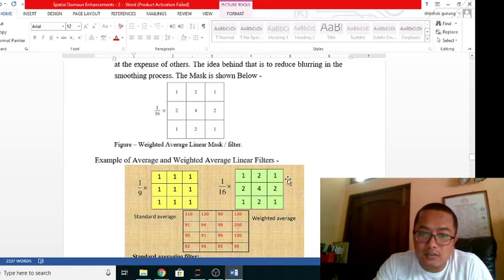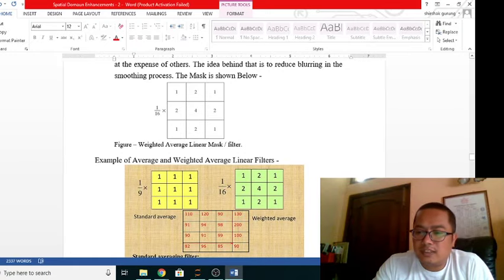One is the average filter, where all the coefficients of the filter are 1, with 1 by 9 as a coefficient. The other is the weighted averaging filter, where the 4 neighbors have certain weights, then the diagonal corner neighbors, and you divide by 16.